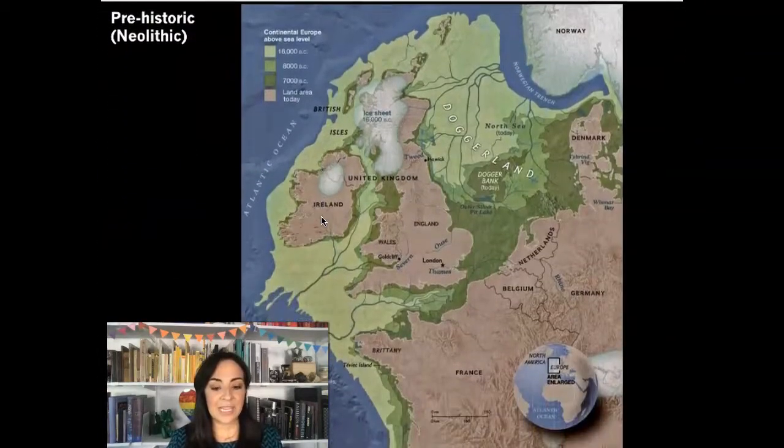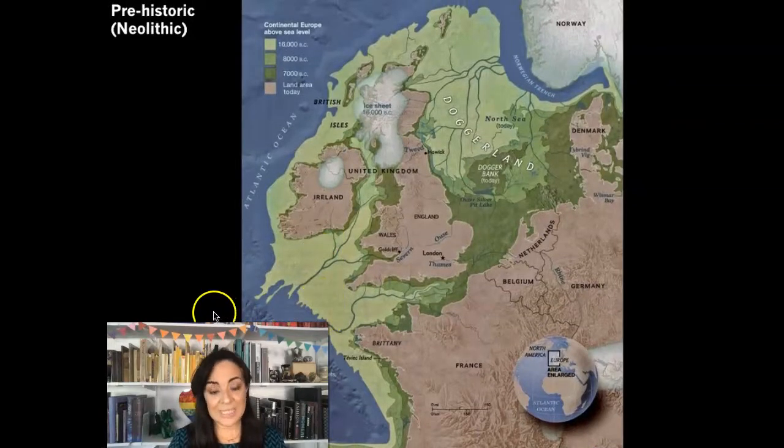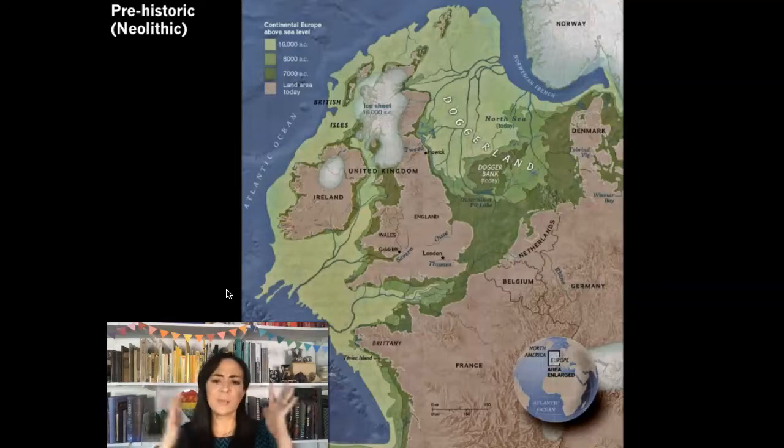Now, we have to understand England was not an island at this time. What? Miss Cortez, you're blowing my mind. What do you mean? Okay. During the Neolithic period, the ice of those glaciers was receding to expose land. It also had dropped the level of the ocean. There is a narrow channel of water that divides England from the main continent of Europe. It's referred to as the English Channel.